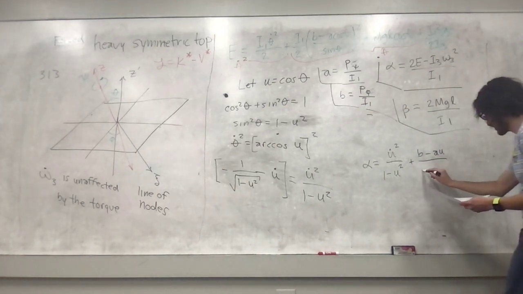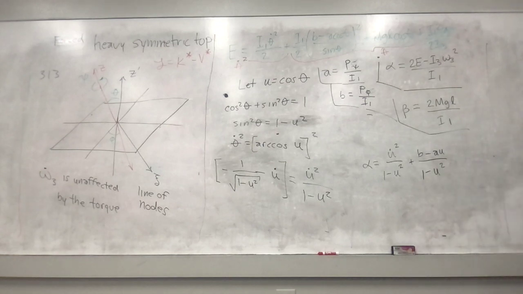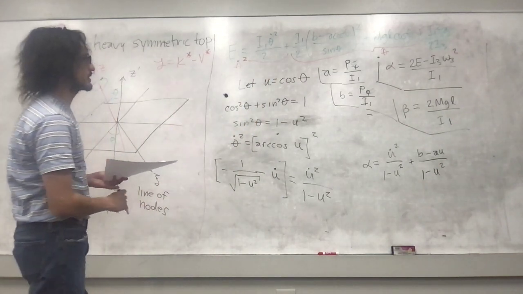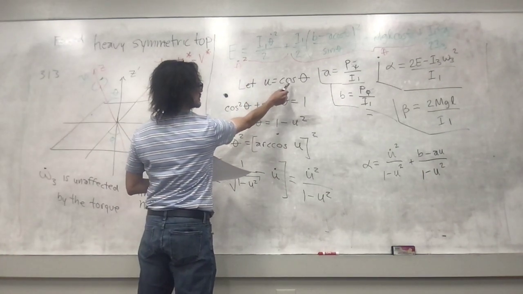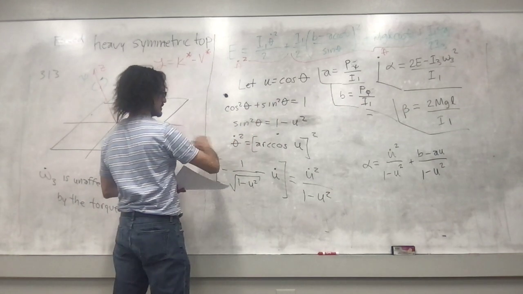I still don't get how the dots came about. To get theta alone it's the arccosine of u. So why are we having the dots? Well, we need this one, right? We said let u equal the cosine of theta, and theta itself is the arccosine of u. But theta is actually not here by itself. We have theta dot squared. We're not deriving it from the equation. We're finding what it is from our definition of u and plugging it in.